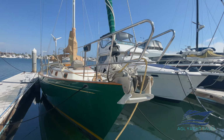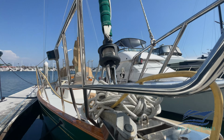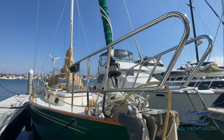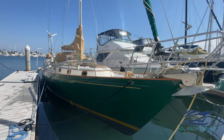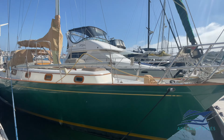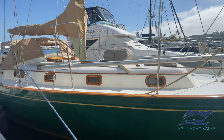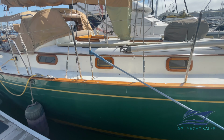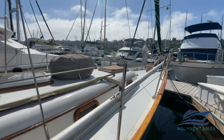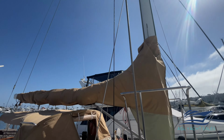Double bow rollers up front. You can see these new lines. Roller furler. See the attachment for the cutter rig. Electric windlass. Varnish is in great shape. Some of the canvas could use refreshing, but a lot of it's pretty new.